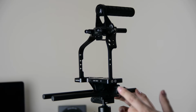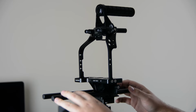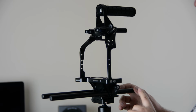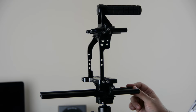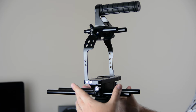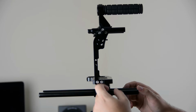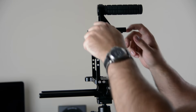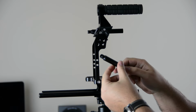Okay guys, so as I mentioned before, we'll give you a little bit more information now with a little bit more detail. Like I mentioned, you've got the standard rods. These are just 15mm rods. You get 2 long and 2 short with the kit. They are male and female threaded, so if we just undo this quick release, you can see here that they are threaded.